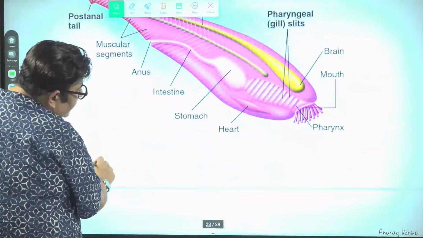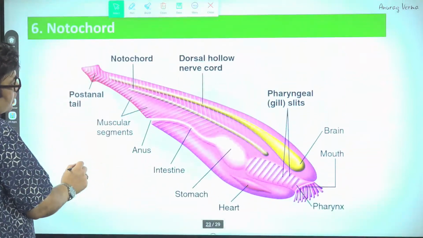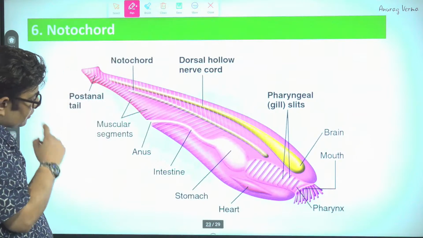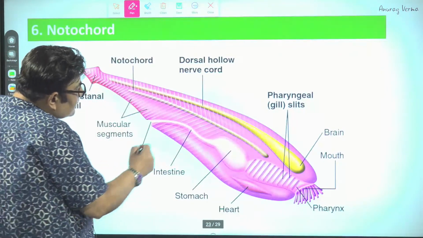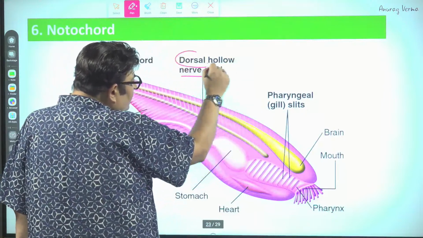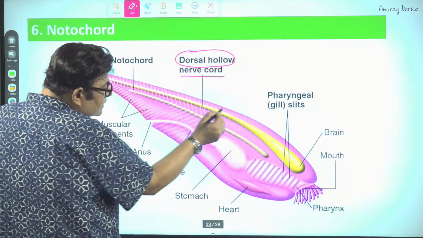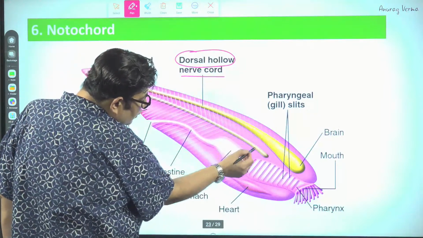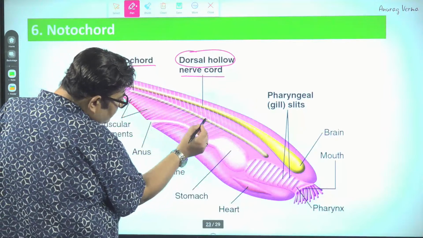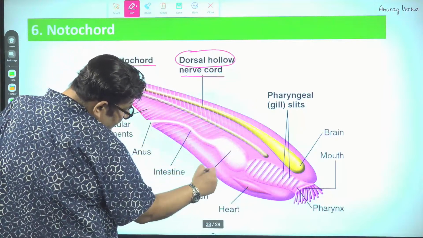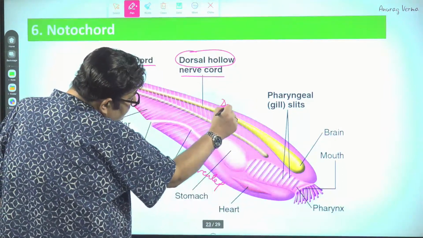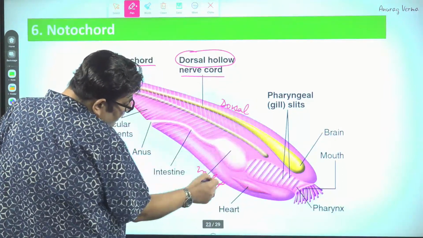Now, this is a Branchiostoma, which is one of the chordates. This is one member of the phylum Chordata. In Chordata, very clearly you can see the nerve cord comes on the dorsal side. This is for sure in Chordata. And this nerve cord is supported by the notochord. So this structure, which is supporting, is the notochord. And you can see this side is the belly side. So this is the ventral side, and this is the dorsal side.